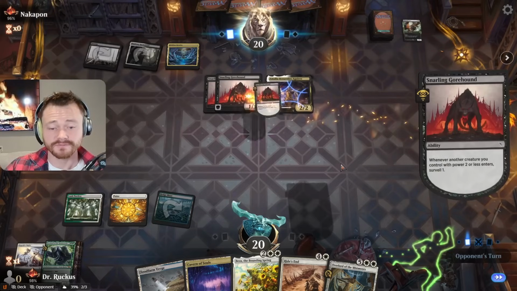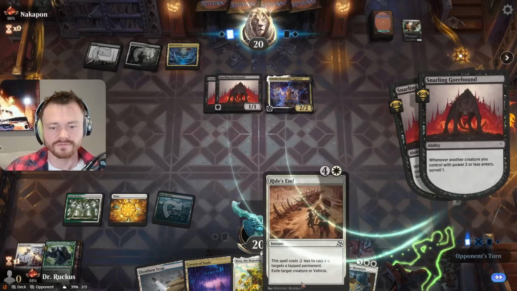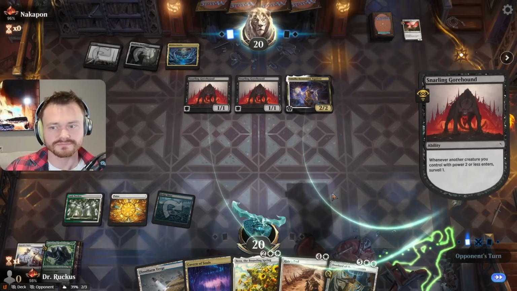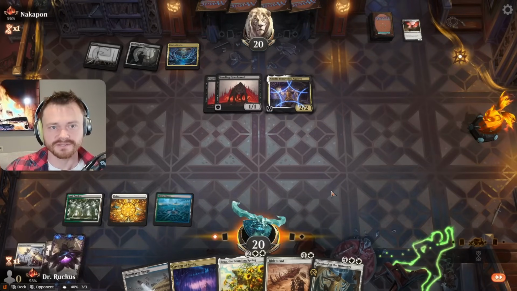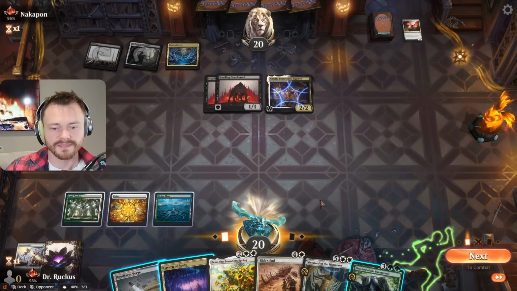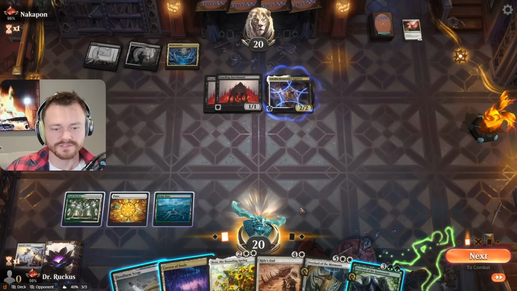Amalia, that's a key card to kill if we can. We don't have any removal besides the expensive Ride's End. Since they know about the Smite, they're not going to attack. They're just going to chill. Still, I think Baze is good. We get blocks for a while and just build up for the Sunfall.